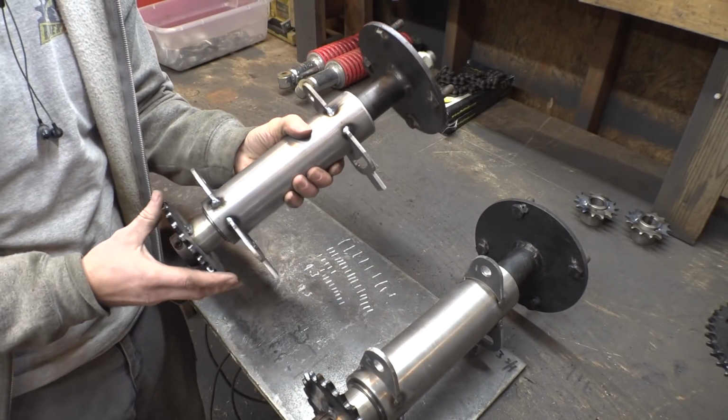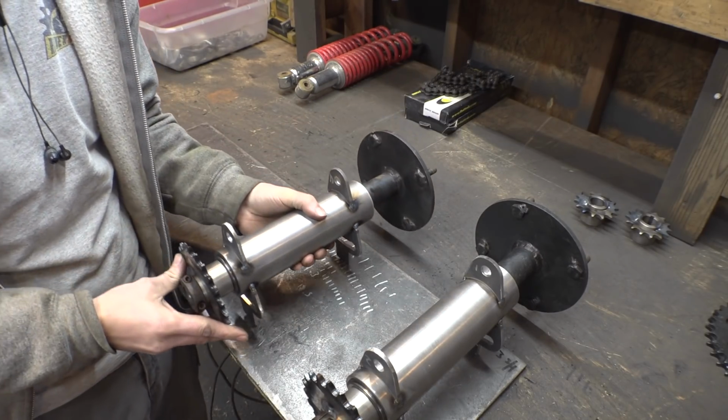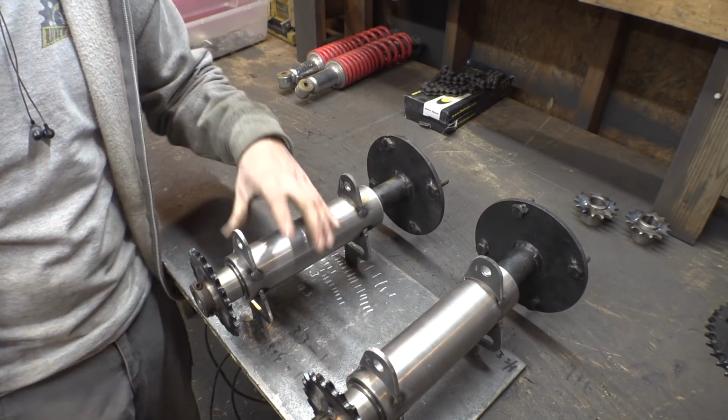Alright, the hubs for this project are finally done. These things were way easier to build than the ones for the CBR 1000 project. Now, let's talk about the gearing for a little bit. Let's talk about why these sprockets are so small.